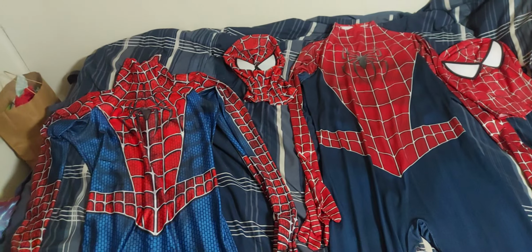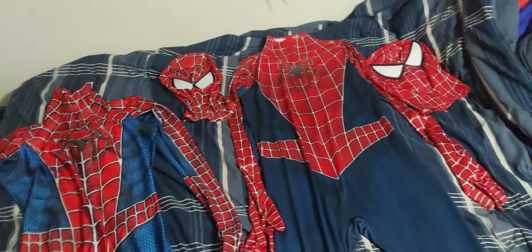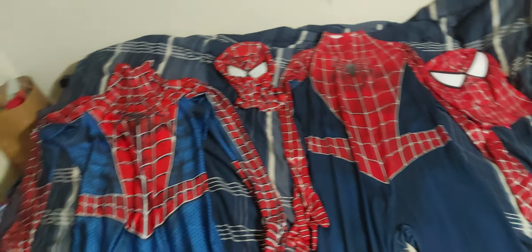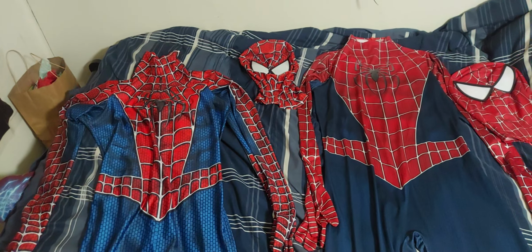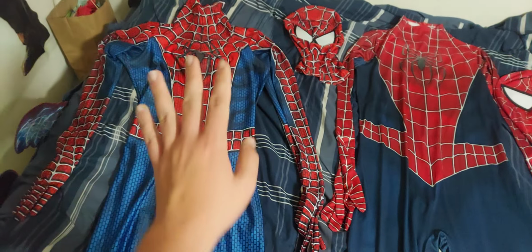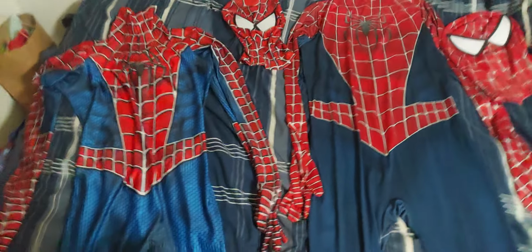I mean, as a kid, I had the cheap costumes, but that's not about this video. Today we're going to be taking a look at these two different Raimi suits that I currently own. I'm probably going to get more to have the collection of the different movies. But for now, these are just my two main Raimi suits, and this is one that I've had for about a year, and then I found this one on Mercari a year later.